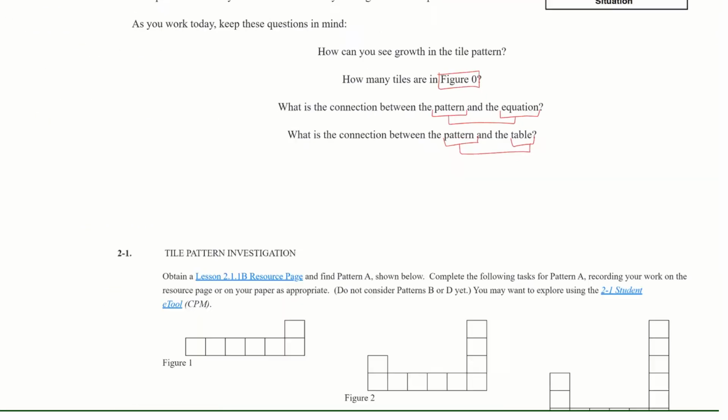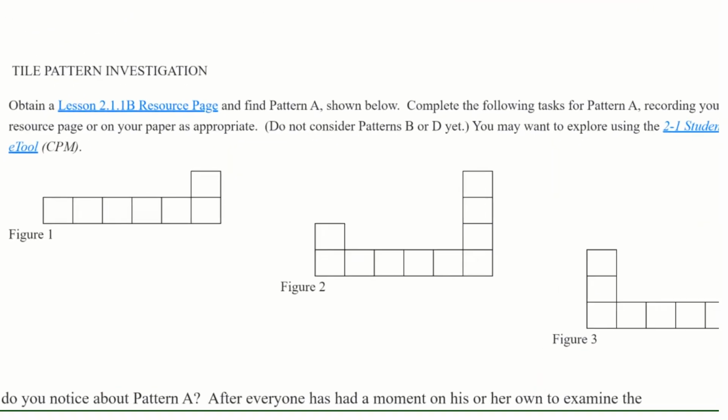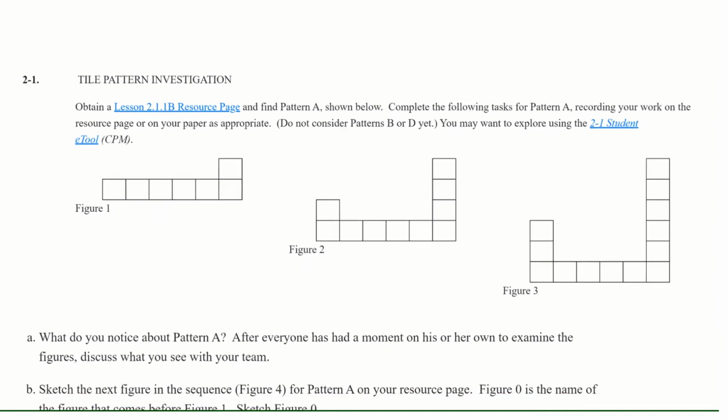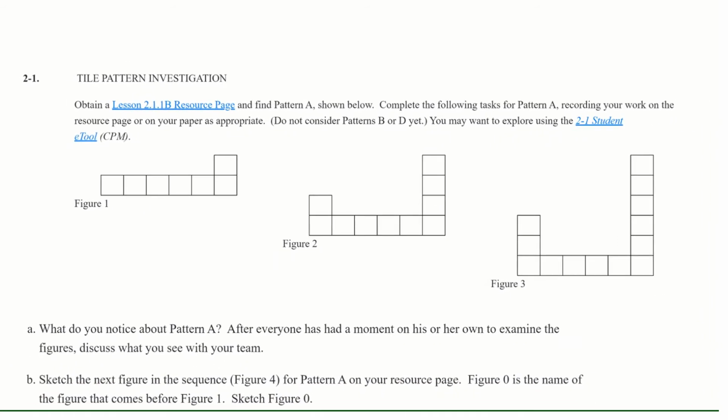The first pattern you're going to look at is this, and I don't want you to do this in the resource page. If you were to click this on the ebook, it would open up and it would be a PDF that would just be a static picture. I would like for you to use the 2-1 student e-tool. So open this up and use that to investigate.